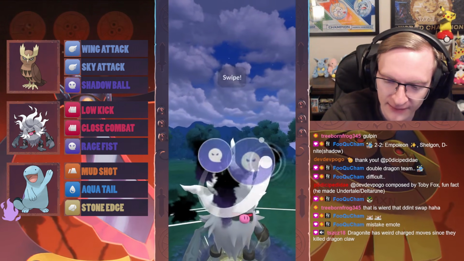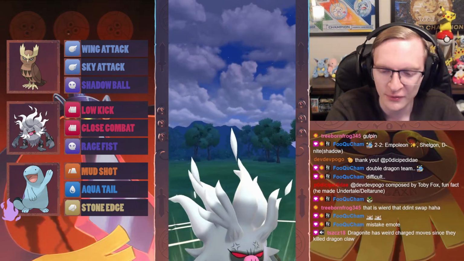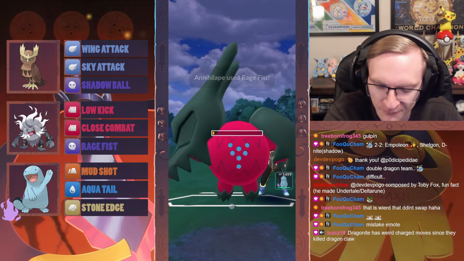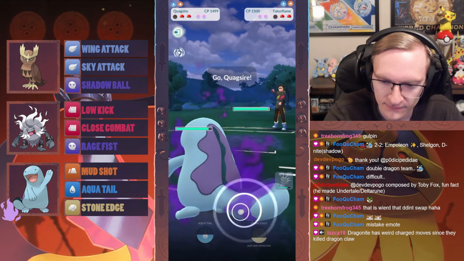Looks like I couldn't. They might have got DRE to get the move off, and honestly, they might have just survived that Low Kick. So I'm going to go for the Rage Fist just to guarantee a knockout. Hope for no Jellicent in the back. Oh, what is this? Talonflame. I don't like seeing that either.